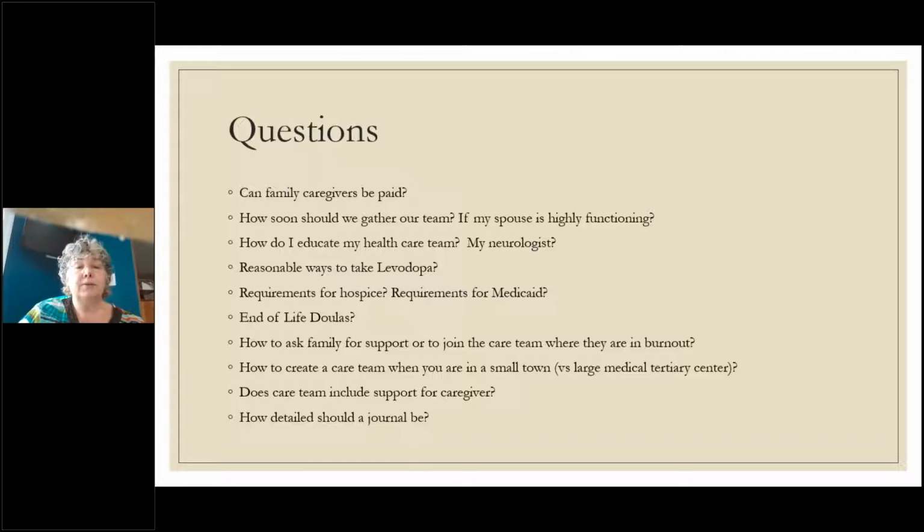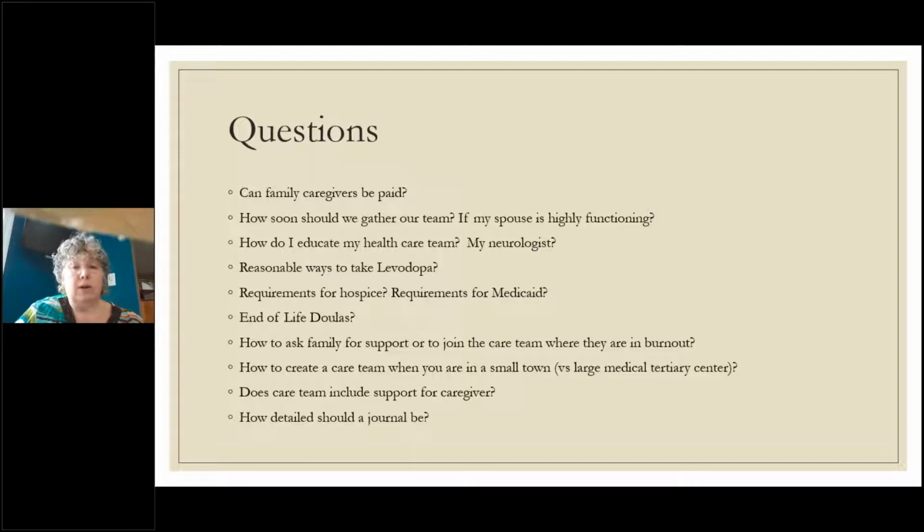I recommend the sooner the better, because you could be in research mode, kind of gathering your team. This is a good reason, I think, to attend support groups too, to find out who people enjoy, what kind of skills they have, and what kind of communication approaches they take. You're gathering information to know who would be a good fit for us. So I'm always on the belief earlier is better.